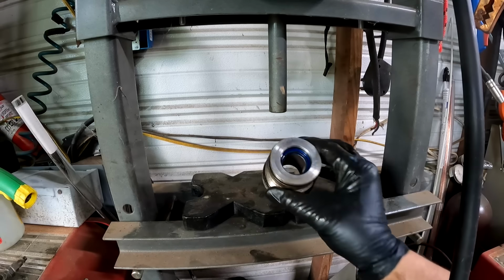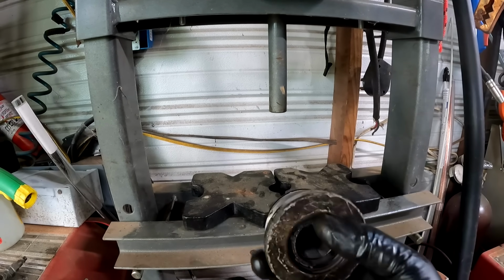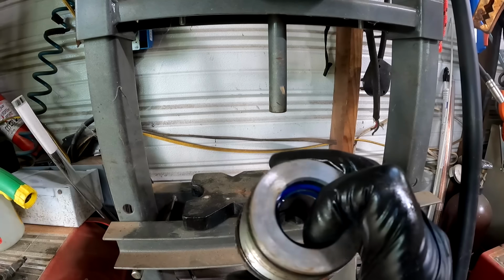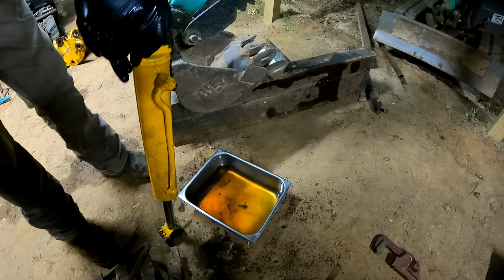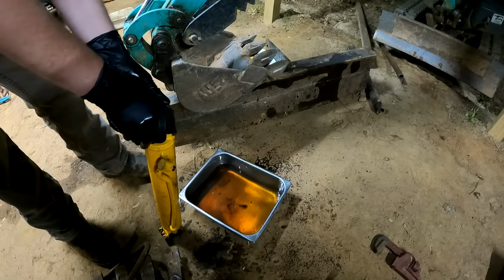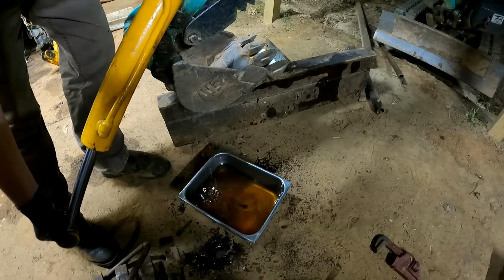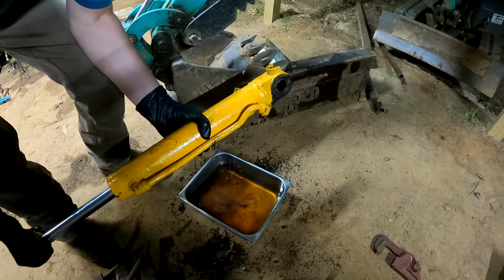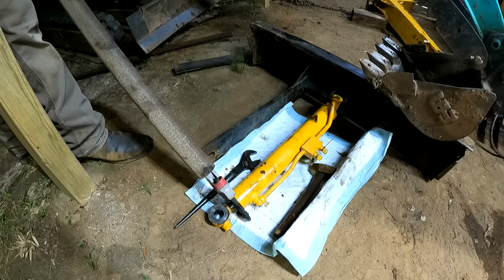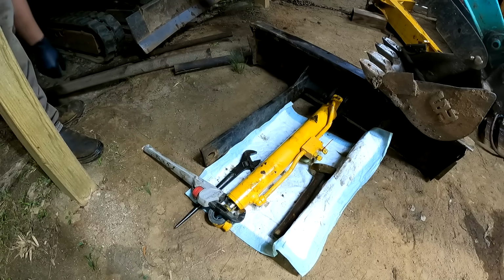Definitely on there. Okay, those seals really don't look that bad. Almost like they were replaced not too long ago. See, they're actually still pliable. I'm going to go ahead and replace them anyway. A lot easier.